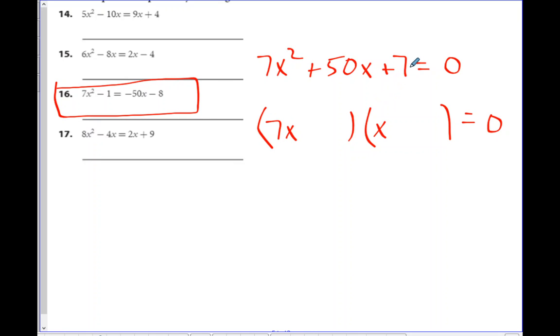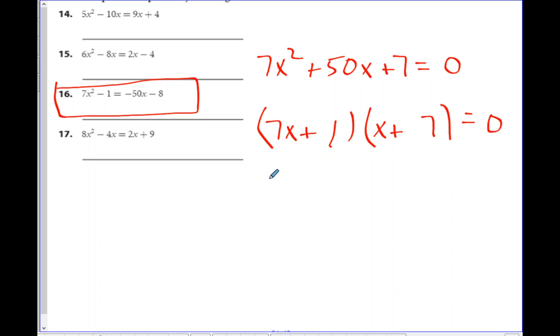Now, what's the only way to get 7? 1 and 7. And since our middle term is positive, and since this is positive, we know they both have to be plus. And actually, this is not too complicated. I can either put the 7 here or here. Put it there. This one, yeah, because this now is going to give us 7 times 7 for the 49, and then when we put the 1 there, it gives us the 1. That'll give us then a sum of 50x.